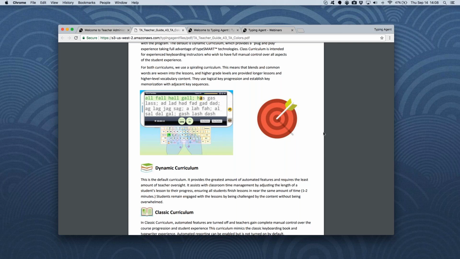The second thing that Dynamic Curriculum has in it that has a major impact on how you and the students are going to use it is a time requirement. By default, students are going to be required to spend a certain amount of time in each one of the units before they can move on to the next unit. So for example, in Unit 1, they'd be required to spend 41 minutes practicing the home row before they can move on to Unit 2, where they're going to be practicing the top row, where they would then have 41 minutes before they can move on.